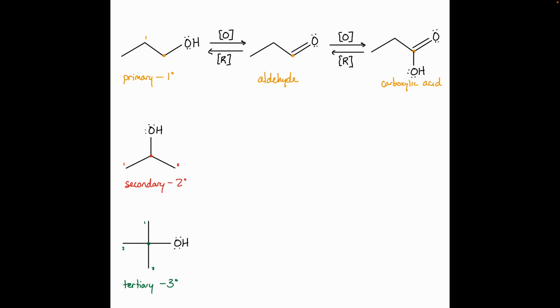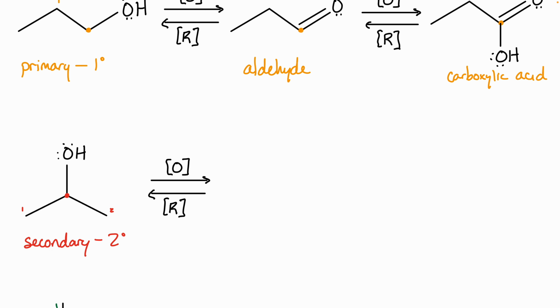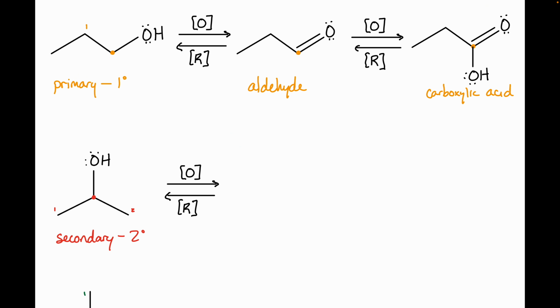So let's play this same game here. But now we're going to talk about secondary alcohols. And just like we oxidized our primary alcohol to an aldehyde, what do you think we're going to do when we oxidize this secondary alcohol? What am I going to draw differently here? Another carbonyl bond. So we're going to turn that carbon-oxygen single bond into a carbon-oxygen double bond. But we don't call these aldehydes. When they're in the middle of the molecule, we call them what? Ketones.